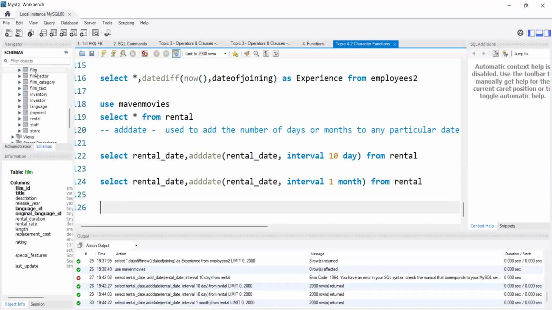If no more questions, let's meet on Monday. I'm not taking class tomorrow also. And let's start the joins concept. Please don't miss that class. We will solve many examples, and everything we will learn practically. First, I will explain the theory part, like what is a join and what are the different types of joins. Then we will start doing it practically.